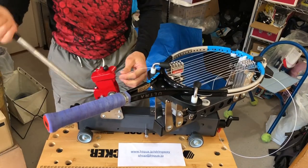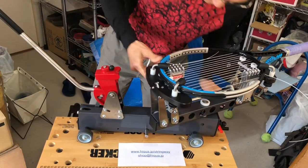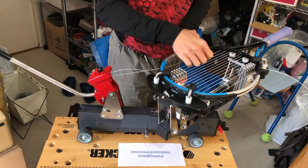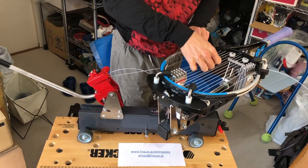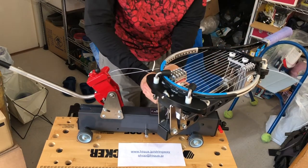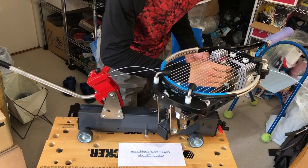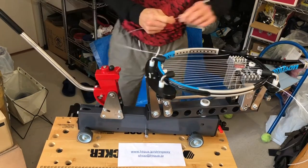Here I clamp the final main string on the left-hand side. And I go back to the right-hand side of the racket and do the same procedure I did on the left-hand side. I skip the second to the last main and I pull the third and the last main at the same time. Remember, because the reference tension is 41 pounds for single pulls, I'm pulling these double pulls, two strings at a time, at roughly 45.4 pounds. Here, I am using the Stringway triple flying clamp, which allows me to clamp three strings at the same time, which is very stable compared to two strings at the same time.